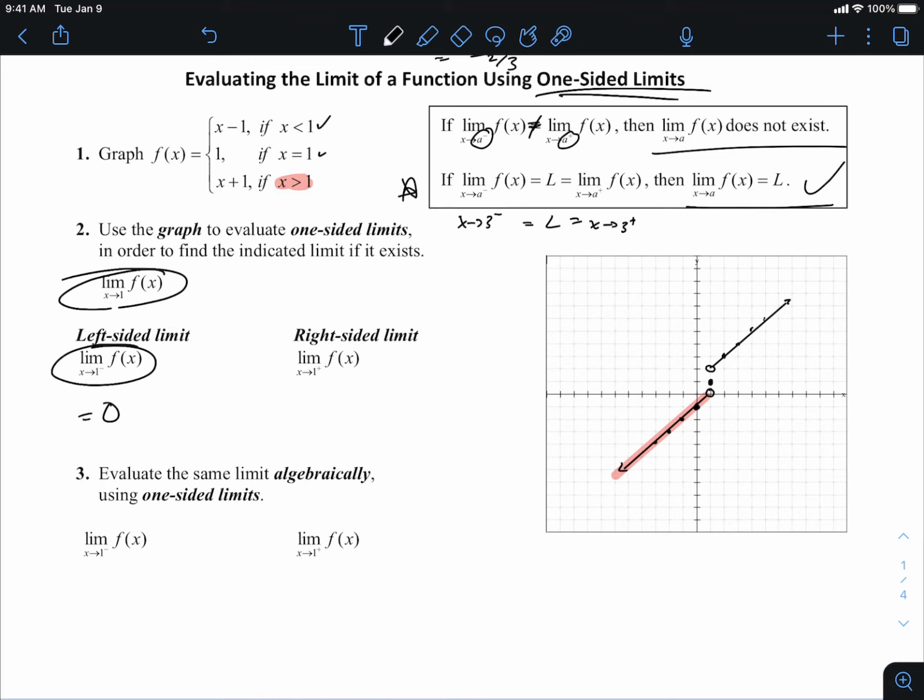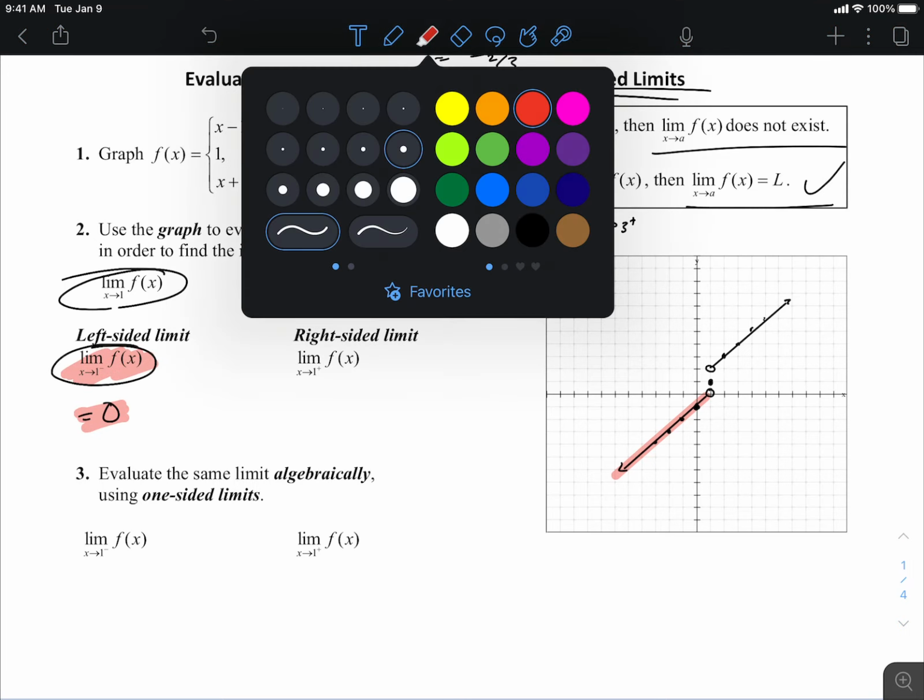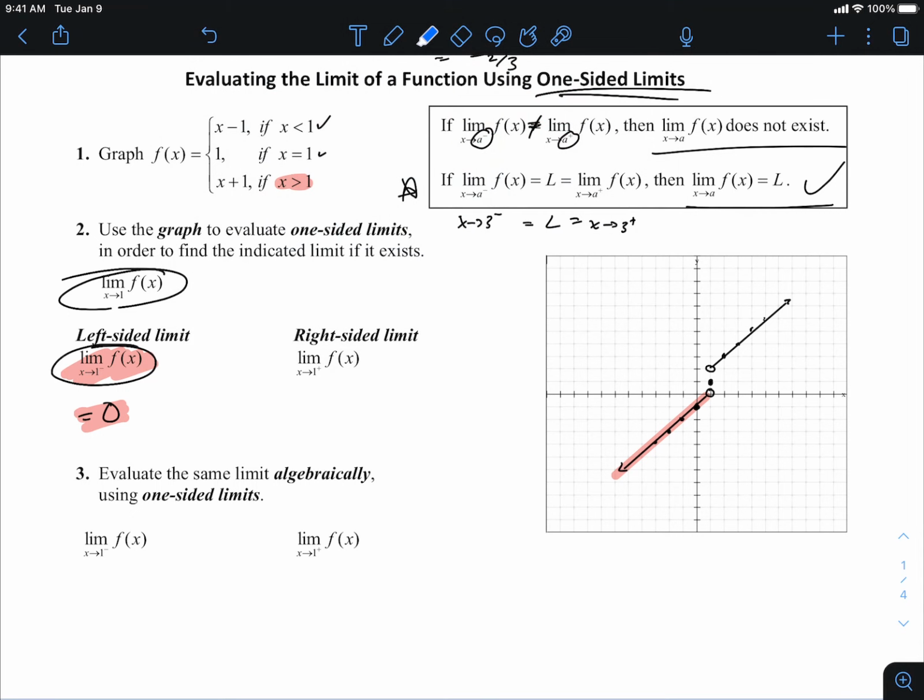Okay, but then if I take a look at what the limit of the function is from the right side, that's what the plus side is denoting, I'm going to see something different, right? And maybe I'll highlight this so you guys can see the limit. This is all red, and then we'll do this in blue or something. Okay, we want to check from the right. We're going to come from the right side. What's the limit here? The limit here is going to be 2.